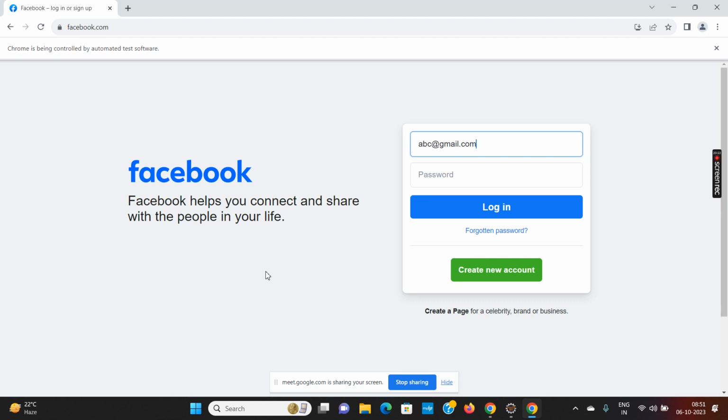We have also shown you how to maximize the browser, and then it has inspected the element and typed abc@gmail.com in the text box. Understood?